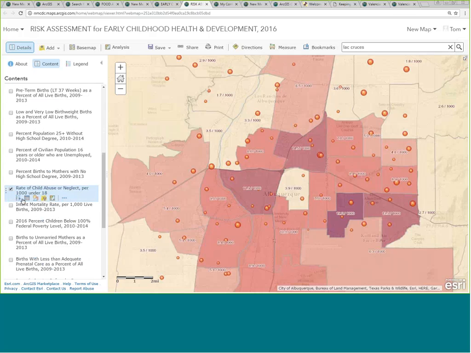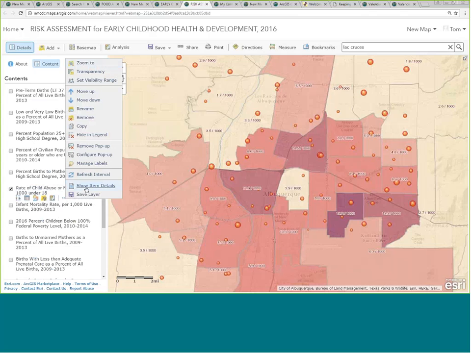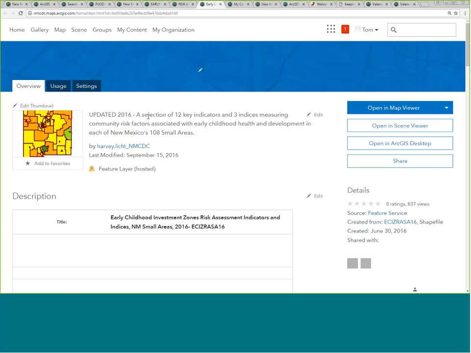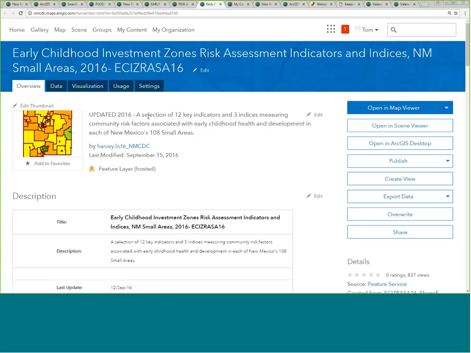You see how I have controls here when I hover over the title. And when I click here, I can actually track back to see what this layer is, where it comes from, what it consists of, what else it can do for us.